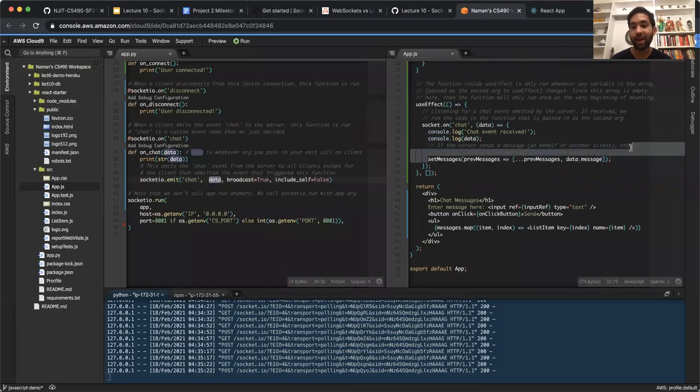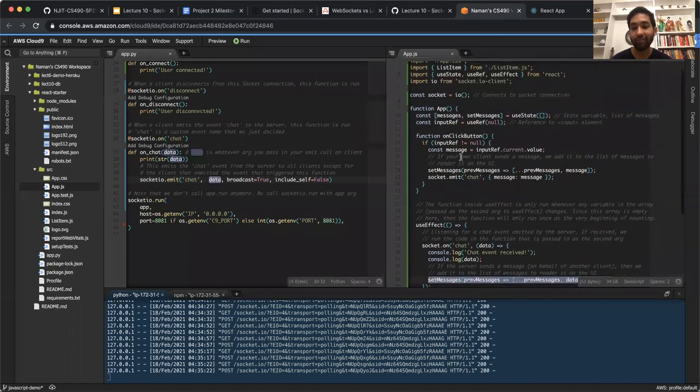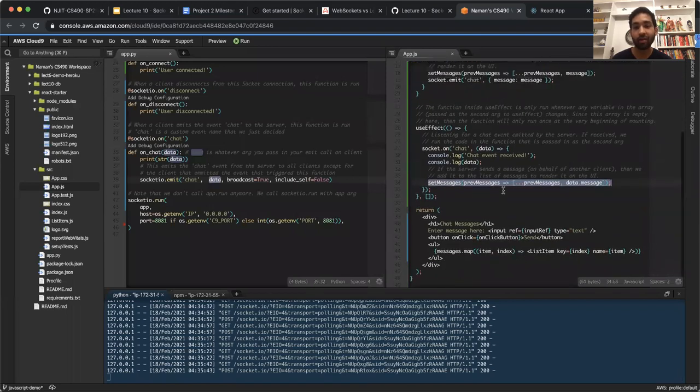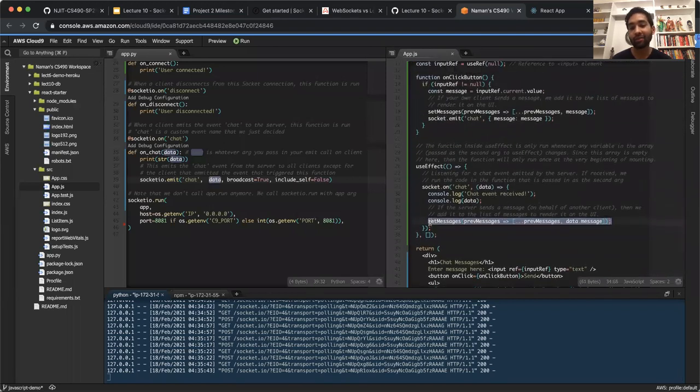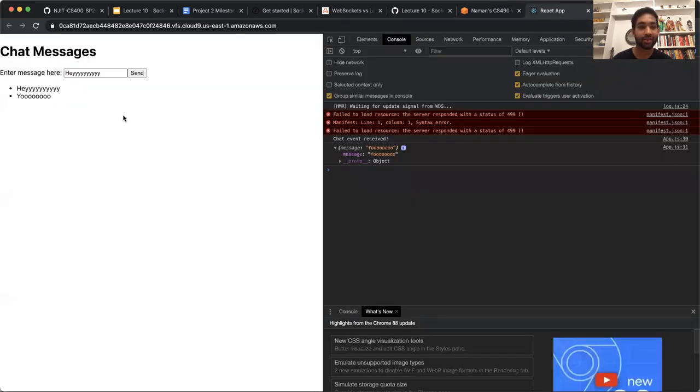And then finally, to actually show it on the UI, again, I have my state, which is keeping track of all the messages I'm seeing on my screen. I want to add the messages that somebody else sent onto my screen here, which is why I'm doing set messages. And then again, the same sort of flow that you would see if you sent it yourself. So this is how this list is going to store all messages that are being sent on this public chat room in real time. It's going to be updated.